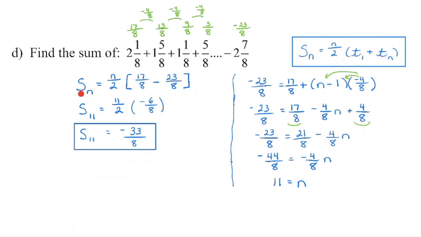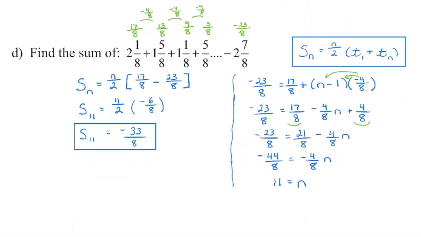So we can go ahead and use this formula. I know the first term is 17/8. I know the last term is negative 23/8. And again, we need to calculate the value of n. So we're going to scoot over here and we're going to say, okay, we know the last term, we know the first term, and we're looking for n minus 1 common differences. And I'm going to just leave it, this is negative 1/2, but because all of my denominators are 8, and I need a common denominator if I'm adding or subtracting, I'm just going to leave it for right now.